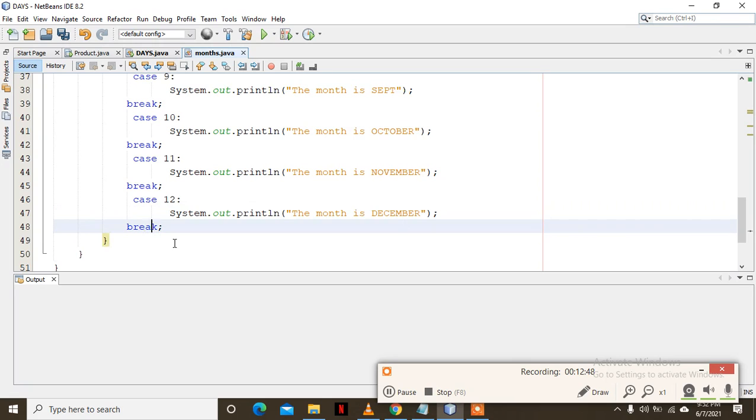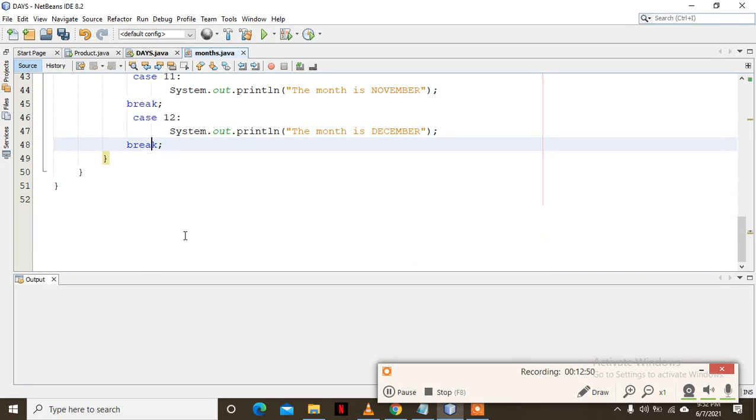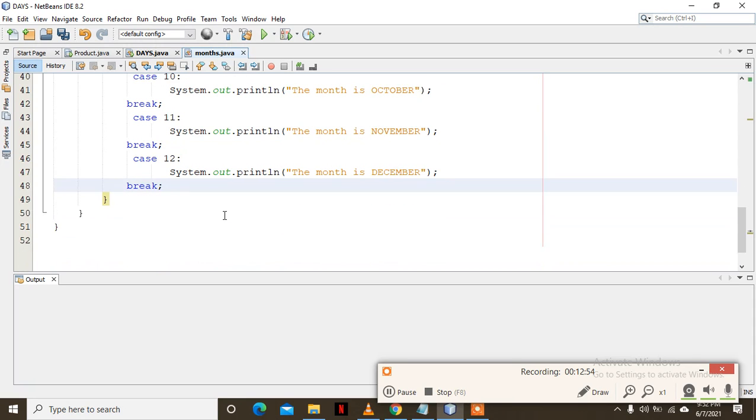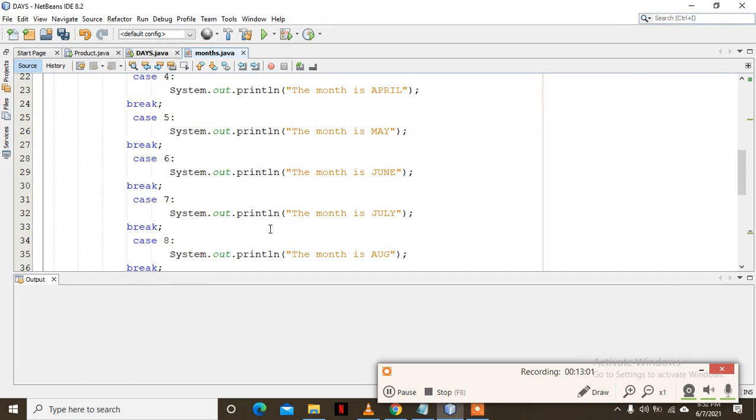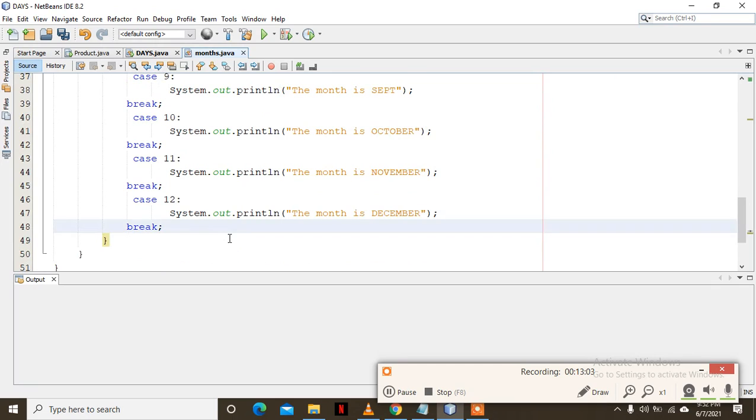So let's say you input 13 or 15 or 20 by mistake, what takes place? Remember, in this syntax there is a default case, which displays when all the above conditions are false.